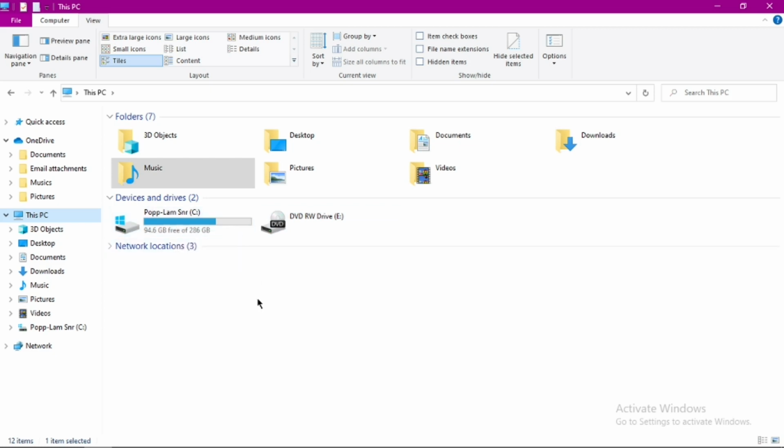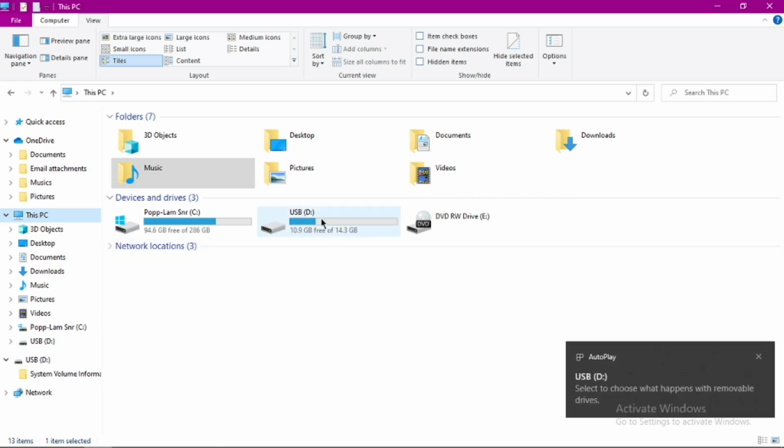So everything that your device, your hard drive, your USB, your DVD, everything that you have on here, it will show up here on this devices and drives. So let's say if you were to add a USB in here, I have a USB with me here. If I was to insert it, I insert that, and then now as you can see, you have it right here.